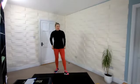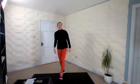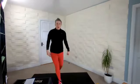That's it. Three exercises. You're picking one of those three for your flat out 60 seconds. If you've got a MyZone belt, I want you to get into the yellow every single 20 seconds. Would be amazing. And if you have to stay in the green or the yellow for the 60 seconds because it takes longer, so you want to pace yourself, that's fine. Right. Good luck. So this is flat out for many reasons. To keep going with the results and to get that big endorphin hit that we are all craving.